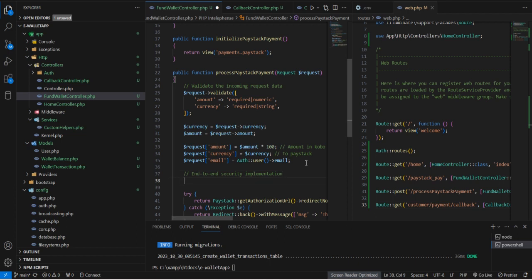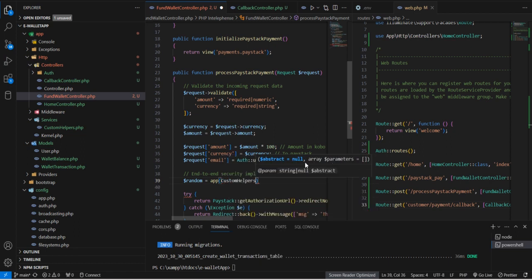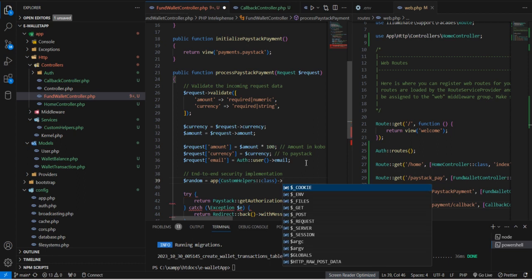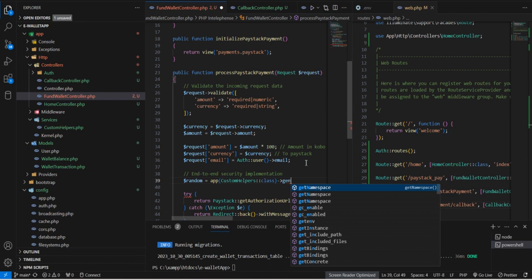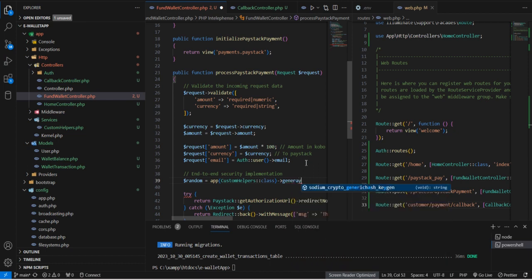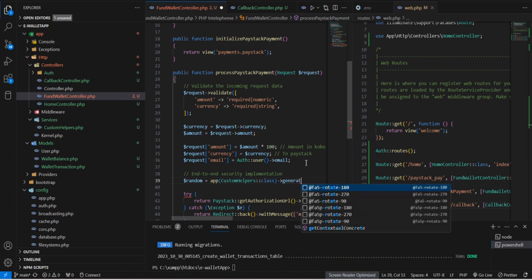Okay, so what we'll do is refer to that random helper class we created. We use this App, the custom class, this CustomHelpers class, and then we refer to that method, which was generateCode.